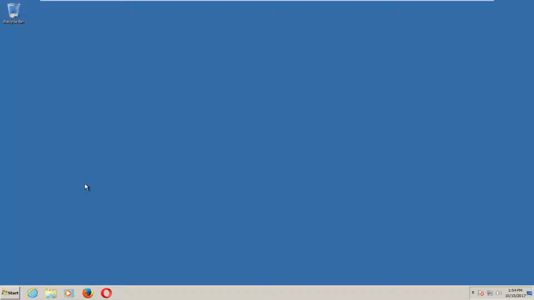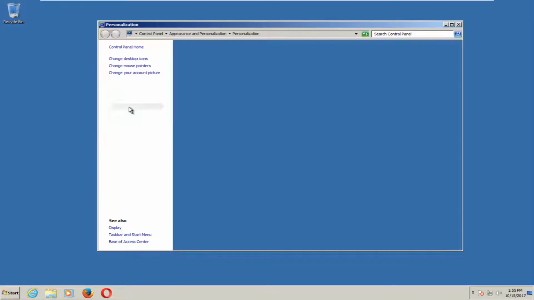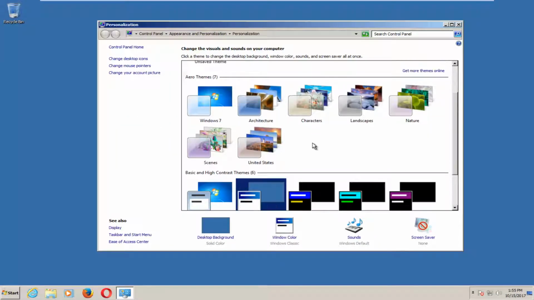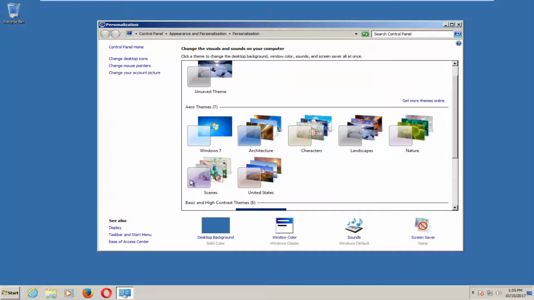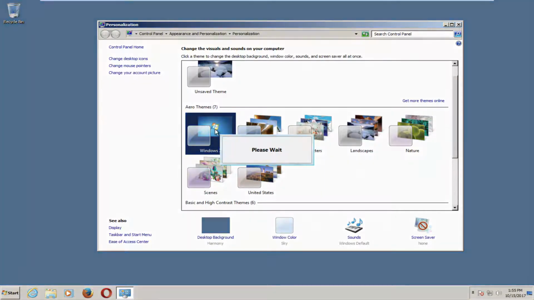So we're going to just jump right into it, and we're going to start by right-clicking on a blank area of our desktop, and you want to proceed to left-click on the Personalize option at the bottom of this context menu. Now, to enable the Aero theme, you have a whole bunch of different themes to choose from up here. So if you just wanted the classic Windows 7 look, just select the Windows 7 one, and you have other ones that offer different backgrounds and color schemes that go with them.